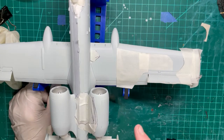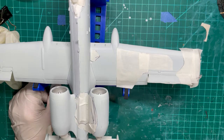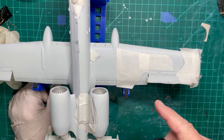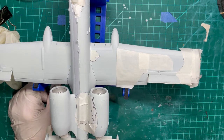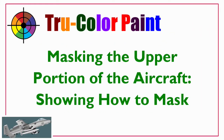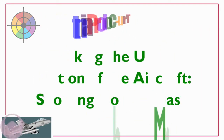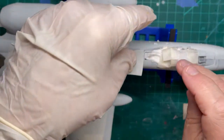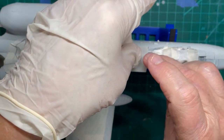I am continuing with the upper portion of the A-10 Warthog by masking the right wing. All the masking paper pieces were cut and already applied, as you can see here. From this video forward, I will show how to apply our masking paper.